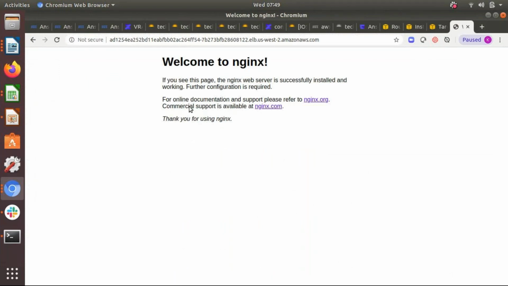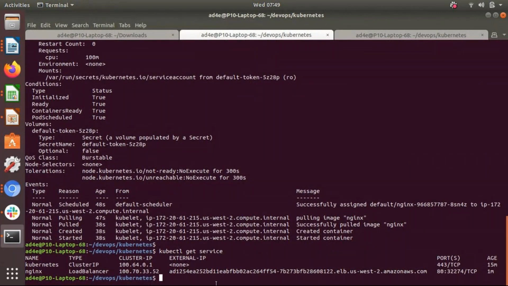You can see, guys, that welcome to Nginx. So what it had done for us is, when I just ran the deployment, that deployment had the service in it. So basically we deployed our image. It will be running inside the pod in the containers, but how to see it outside? So same thing as yesterday, we have to create the service. That service will redirect whatever is running inside the container to the load balancer, and the load balancer will redirect the traffic to where this is running.